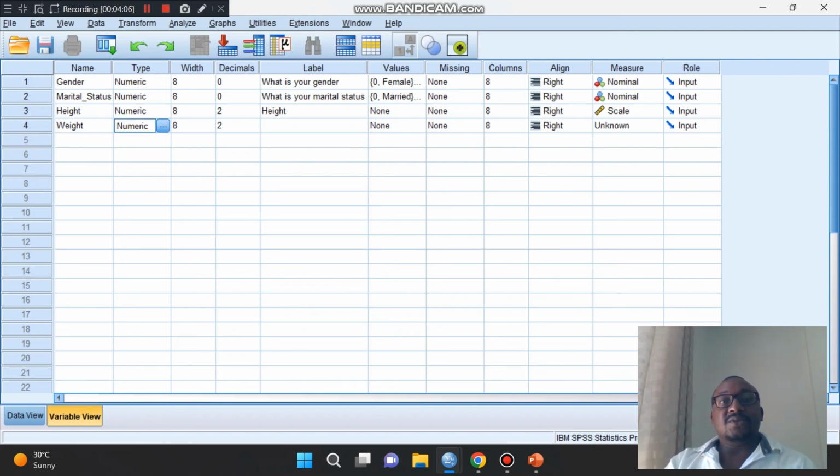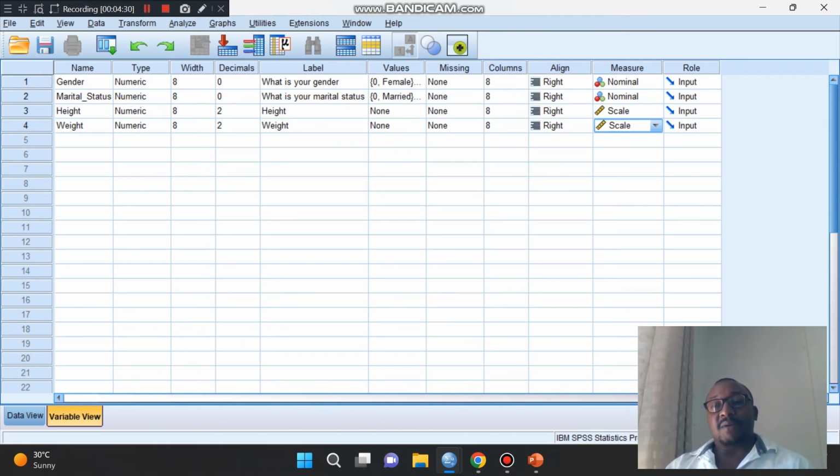This is obvious also, numeric. Then we can put a label here as weight. There is no need to define values, and this also will be scale.